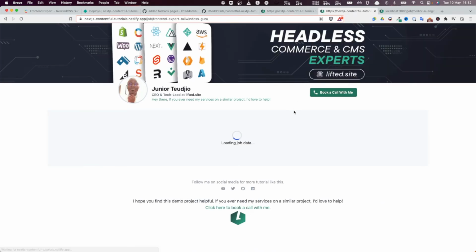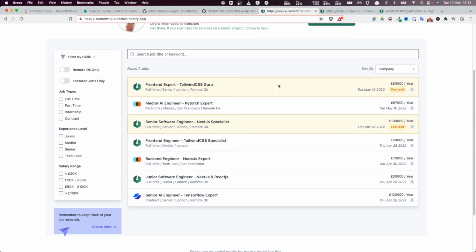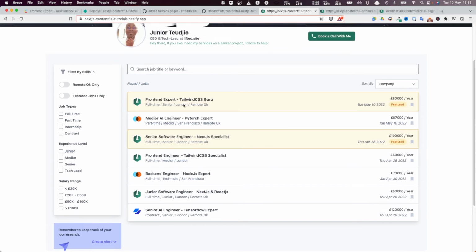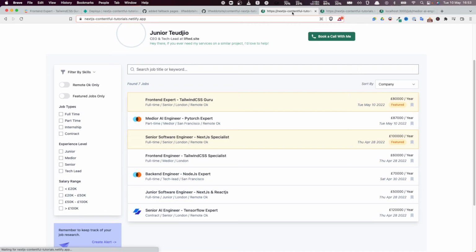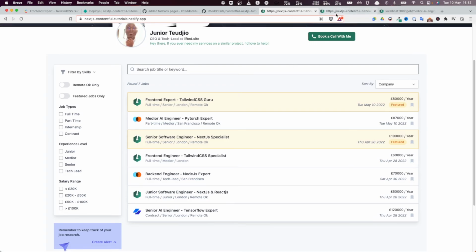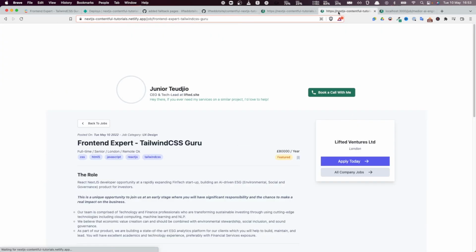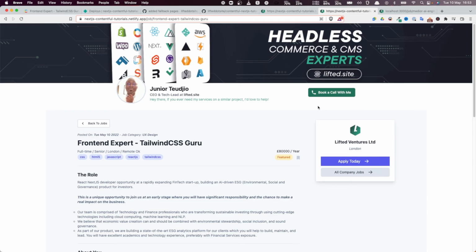If I refresh here, it should now also show that job properly. I think ISR goes through each page individually, separately. So it's done with the home page. So I'm sure it's now working on the individual page as well. And also I think it's probably slower because I'm on the free plan of Netlify. So obviously they will prioritize their paying customers, right? Voila, and now it works, you see?